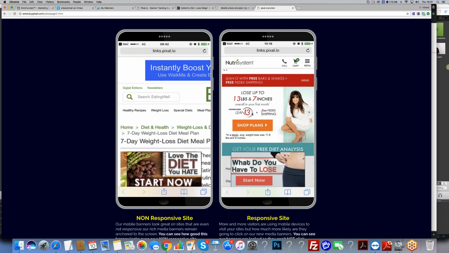Gary's saying the overlays are animated. Yes, you can do whatever you can do in Pixel. You can put on the overlay, so you could even add a video on there. You can add a Skype button if you want to. For a local business, you could overlay one of the geolocation maps and show where the person looking at the site actually was, and then drop a live Skype button in there for the local business.